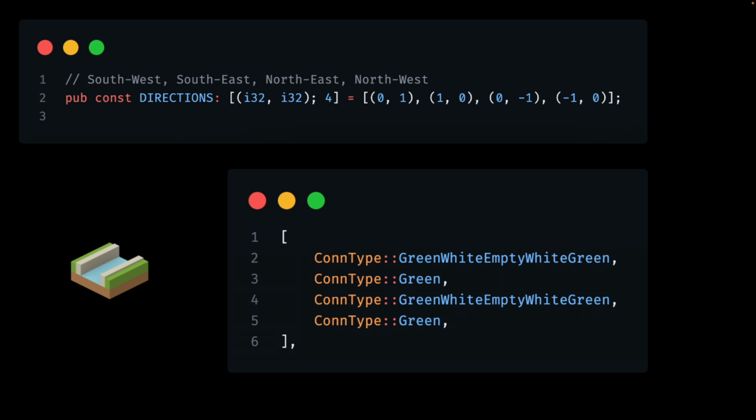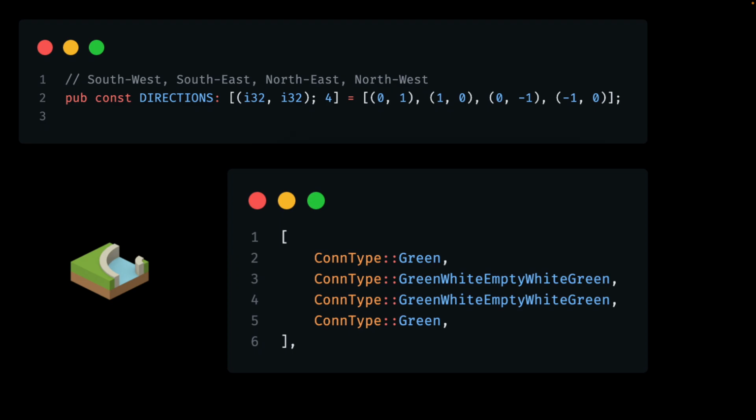So let's say we enumerate our directions in the following order: southwest, southeast, northeast, and northwest. And the direction is given by a tuple. And this is essentially how the diamond down layout works. All the tiles that are indexed in the positive y direction point southwest, and all tiles that are indexed in the positive x direction point towards southeast. And then for our given tile, we can have this connection map for each of the 4 directions.